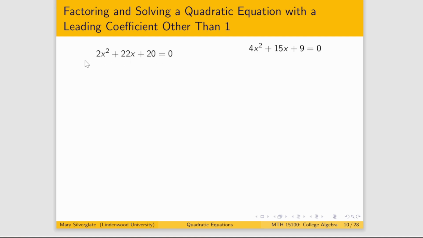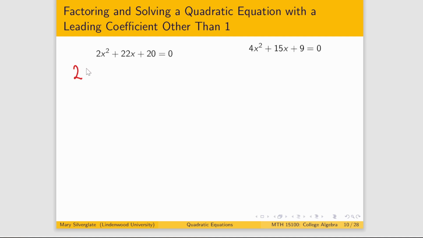Now, first of all, for this very first one, there's two different ways we can go about it. We could do the long way, which I'm about to show you here. Or if you already notice, hey, I know a number that goes into 2, 22, and 20, go ahead and factor that out first before you do the longer way of factoring, because what goes into 2, 22, and 20 in terms of factors?